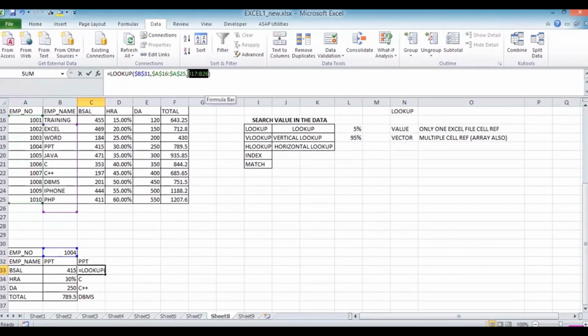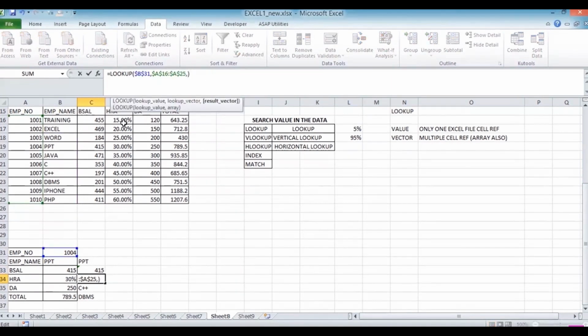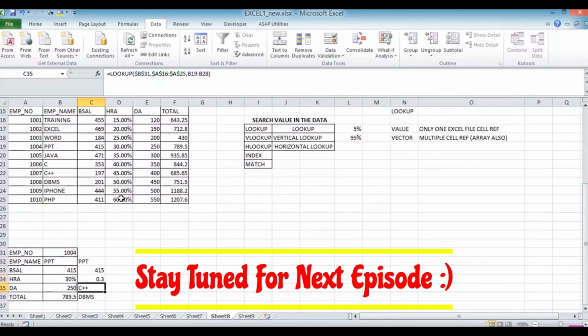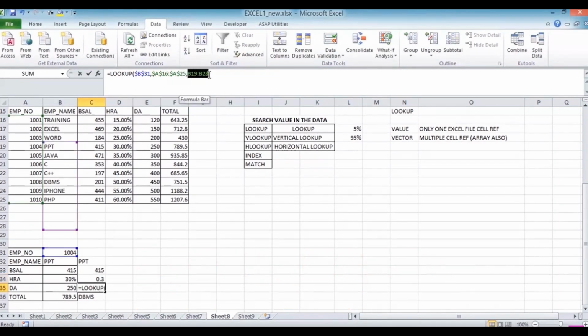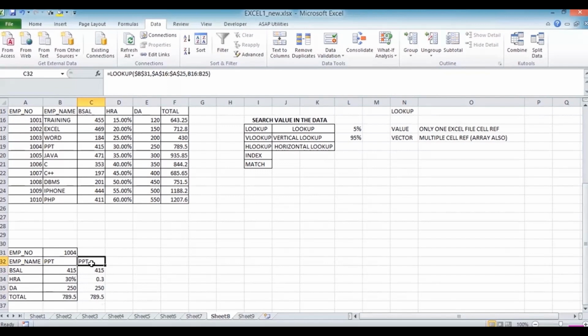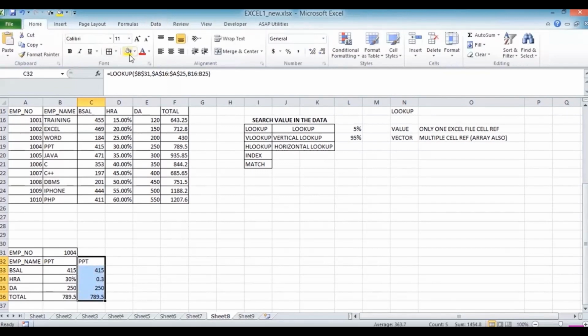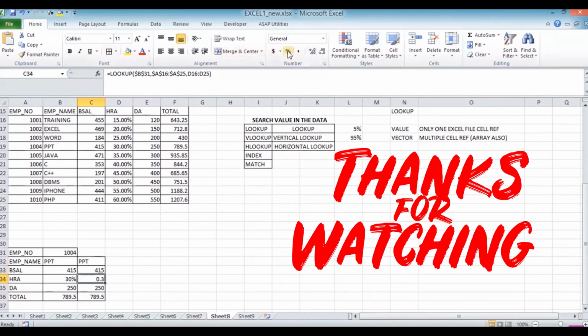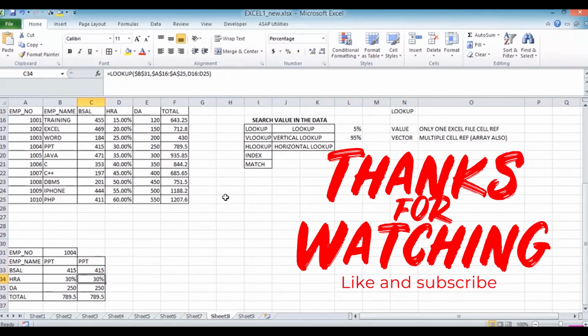At that time we can only change the result vector. We change it to the basic salary. This is your HRA. We cannot put lookup 3 times; we put it only once and change only the last parameter. Here we change the TA parameter, and here the total parameter. Okay, now complete this, because all other values are the same and only this value is changeable. This goes from 30% to 15% to 40%. Make sure you use the $ sign, otherwise you can put the value as it is.